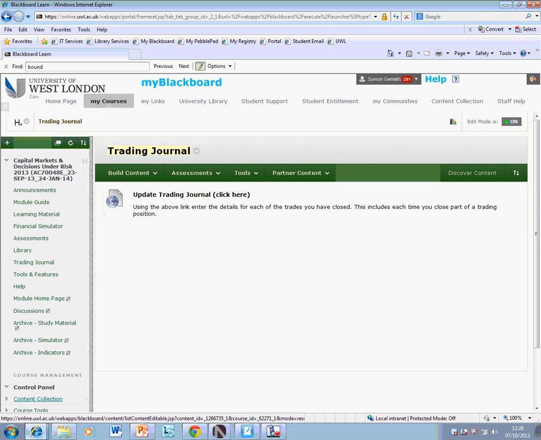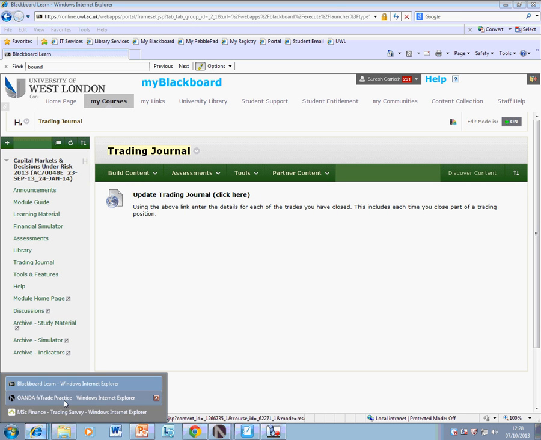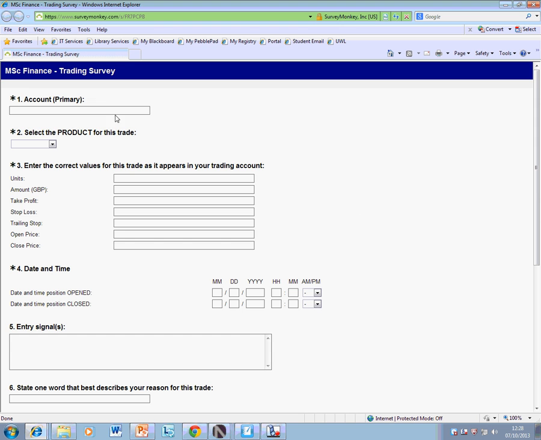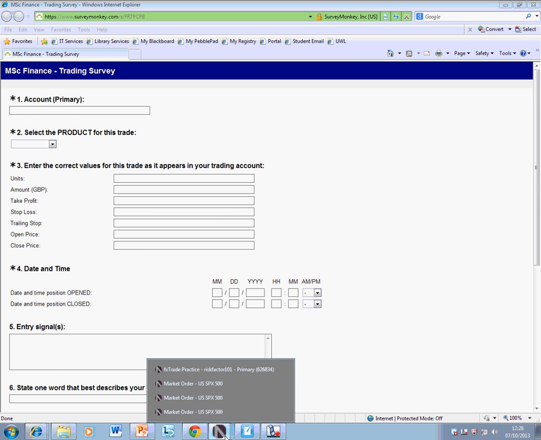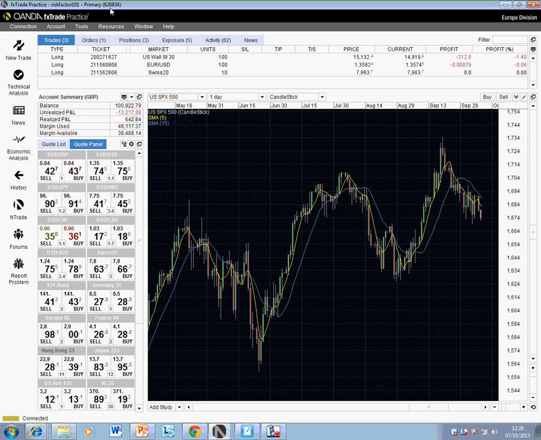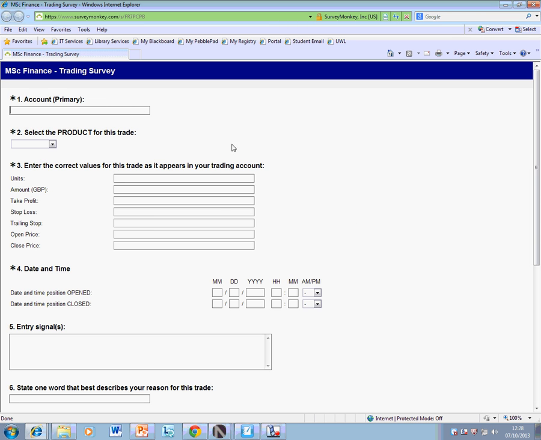Now, if you click that, it'll take you to this window. So that's the online system. It'll ask you for your account number. I don't need to know any names or anything, but you need to enter your correct account number, and you will find that on your trading practice window. You see where it says 626834? That's my account number. That's where you get your account number from. So you enter your account number.